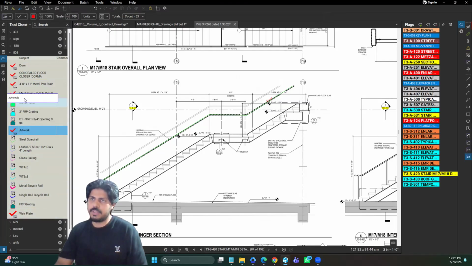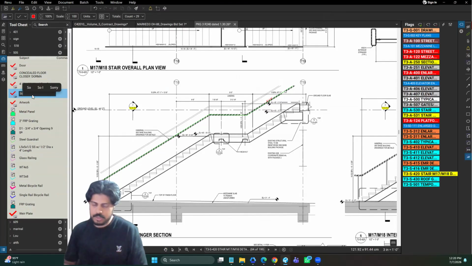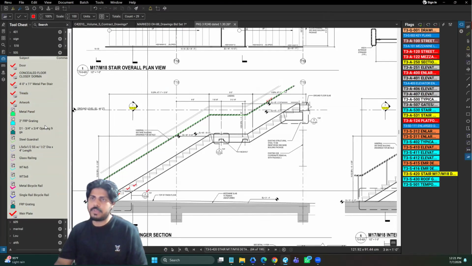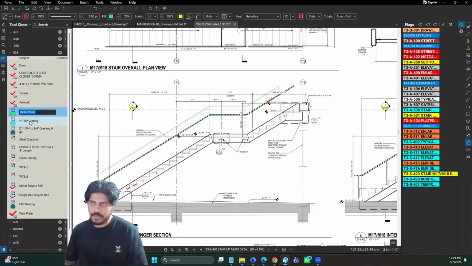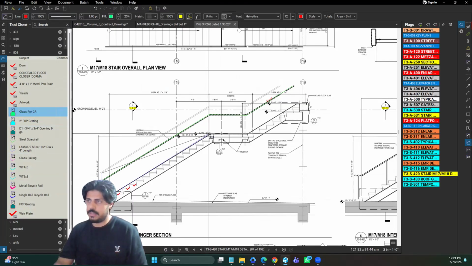You can move it up and down. So for example, I want to count the stringers, the threads. Rename it and I will count the threads. And if, for example, I want to get the area of the glass for the cartridge, I can simply select the area.